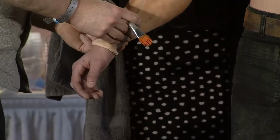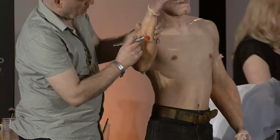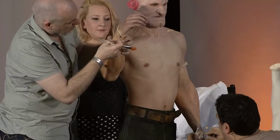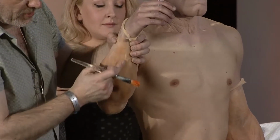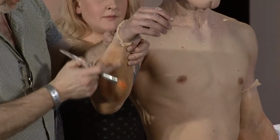Okay. You okay? Yeah, so what I did, I don't know if you can see there. I had a bit of bagginess here, so I've just taken a little dart out, a point, cut a piece out, glued one side, lined up the other, trimmed, and then pushed them back together. There's a little seam, but I could just put a bit of something over that and hide it. But there was just a bit of looseness there.